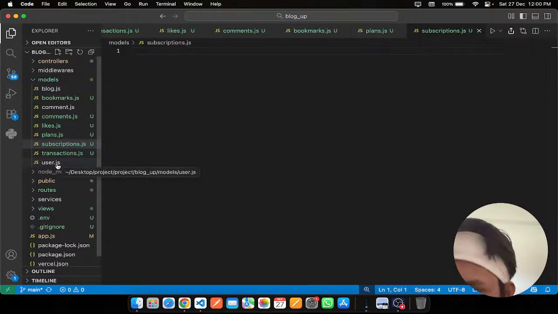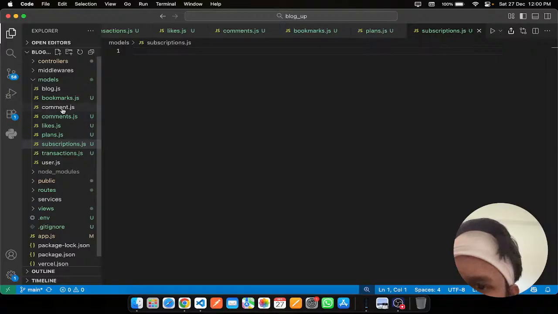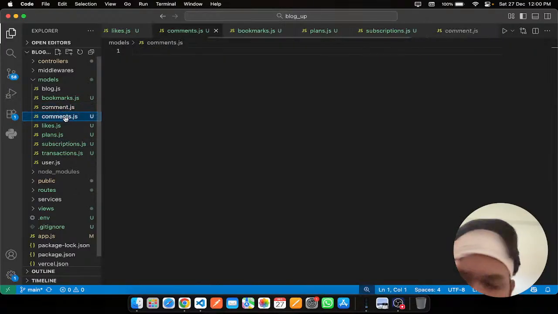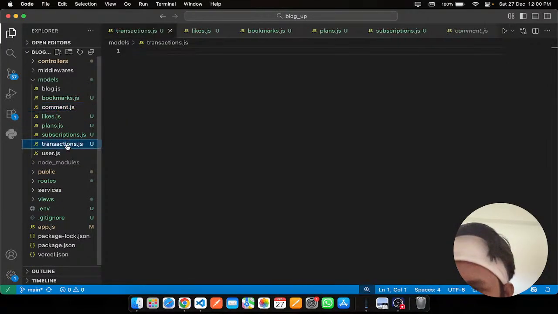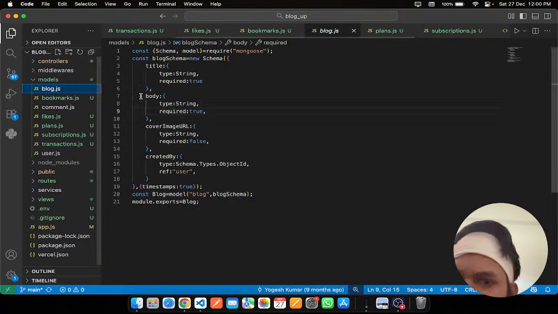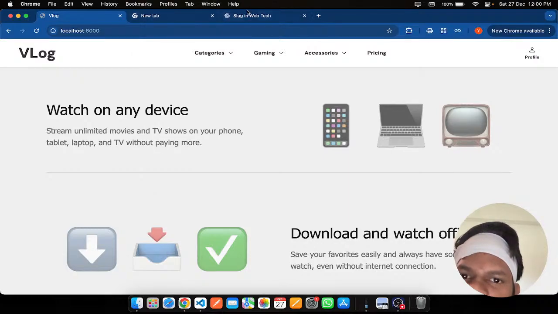User first of all, then transaction, then subscriptions, then plans, then likes, comments. Comment is already there, so we do not require this one. So I'm going to delete this. Transaction, subscription, user, plans, likes, blog.